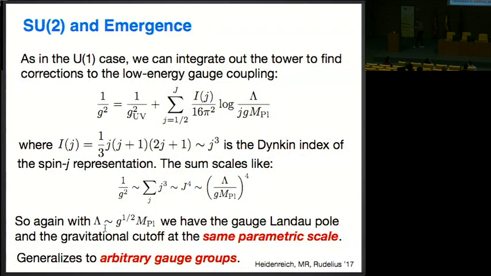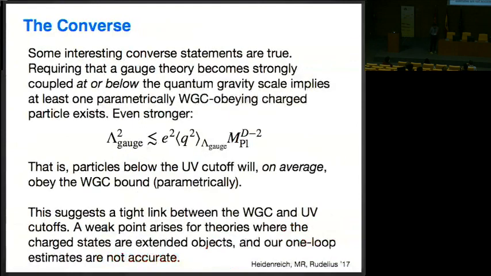Okay, so that's 2 examples, but in fact this works for arbitrary gauge groups, arbitrary products. If you have a tower that saturates the weak gravity bound, you find gravity has a cutoff, gauge theory has a cutoff, and they are at the same scale. So that suggests that there's something interesting here, where somehow what these lattice or tower versions of the weak gravity conjecture are capturing is that there's some scale in quantum gravity theories where everything is strongly coupled. And if you find a theory with a weak coupling, somehow the way you got that weak coupling was by integrating out a bunch of stuff. So weak couplings kind of emerge by integrating out towers of fields. And they all emerge from some kind of common strongly coupled scale.